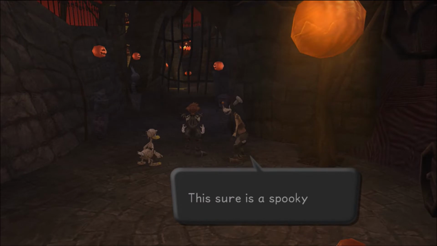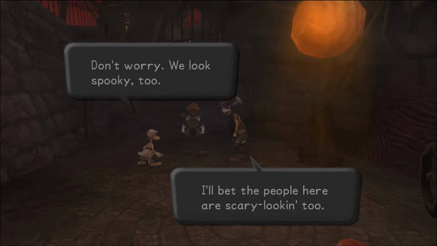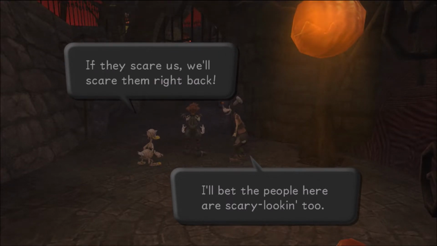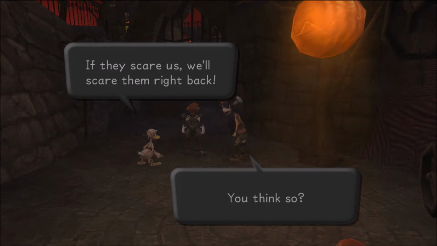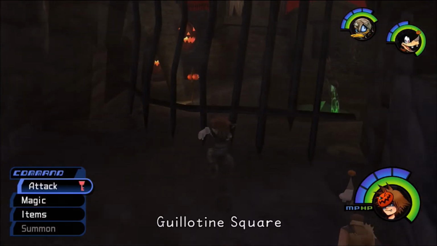And strangely, we don't get a cutscene here yet. Nope, we just get Sora, Donald, and Goofy speaking to one another in their rather scary getup. I think the scariest looking one is actually Donald, seriously. He's dressed up as a freaking mummy. Seriously, Donald as a mummy.